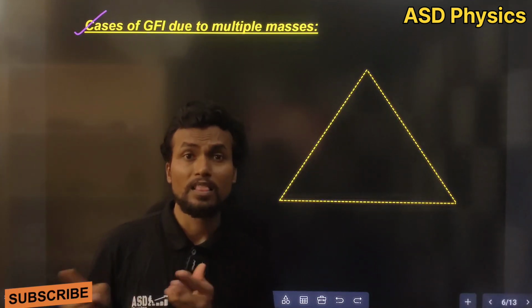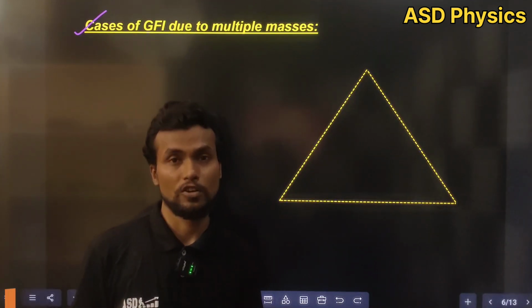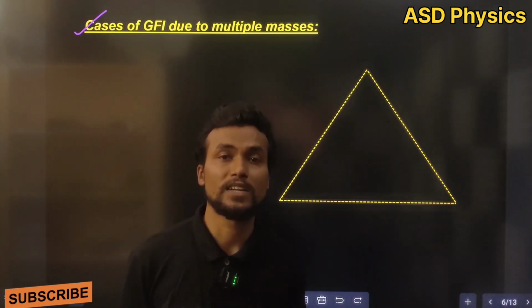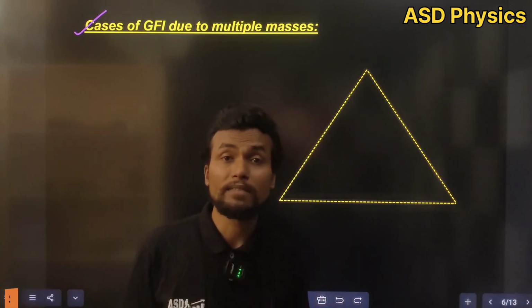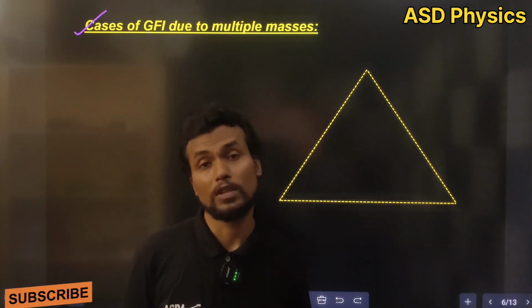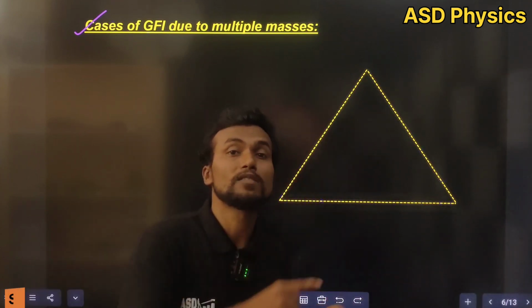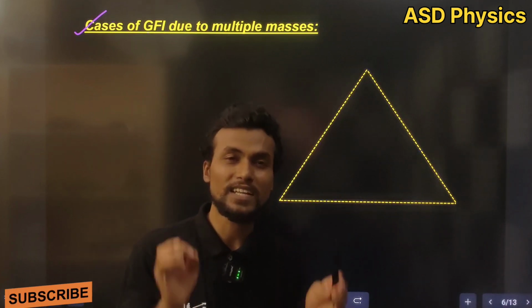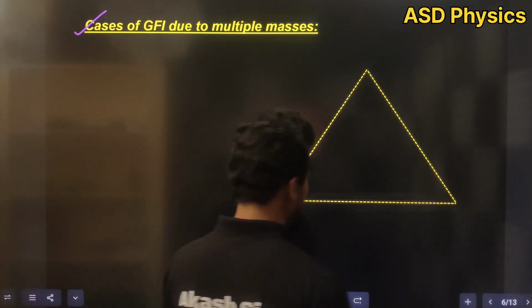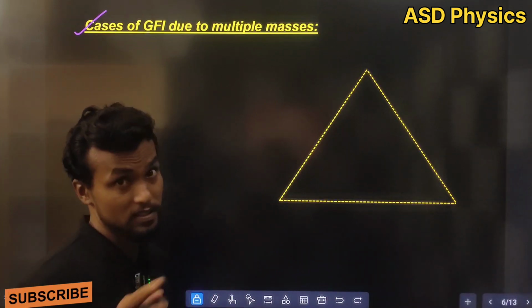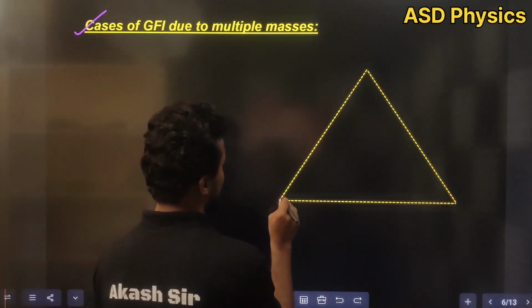Even in the last video I uploaded, on Coulomb's law, I used this concept, because the concept of gravitation is used in 12th Coulomb's law. If you have not seen that video, you can go and watch the Coulomb's law video also. You can understand it very easily, because in 12th a lot of the basics have been taken from this gravitation chapter, in the chapter electric charges and fields.